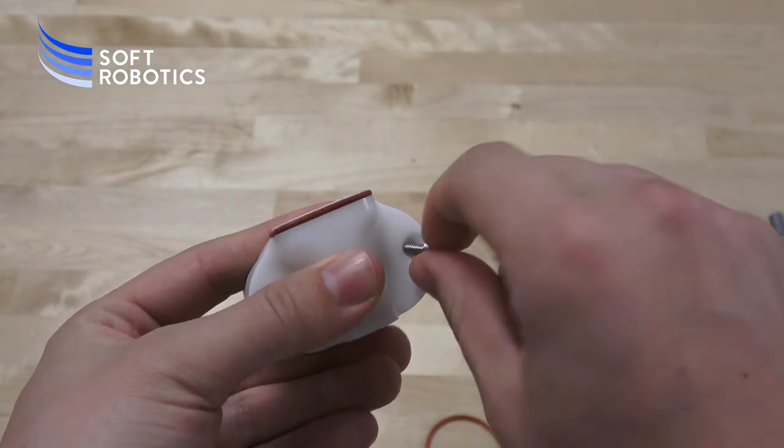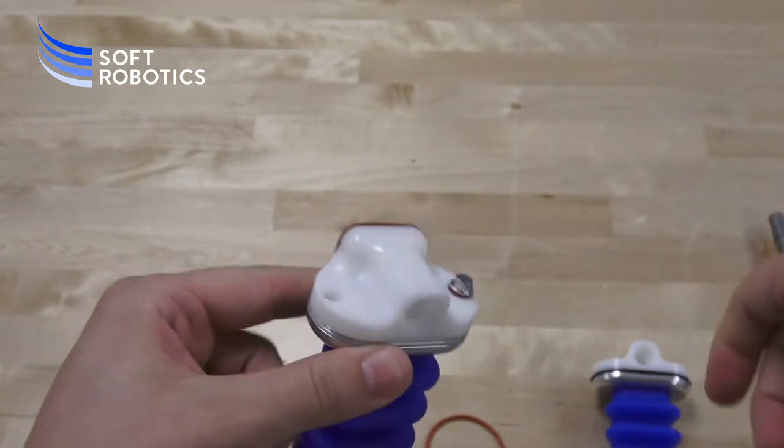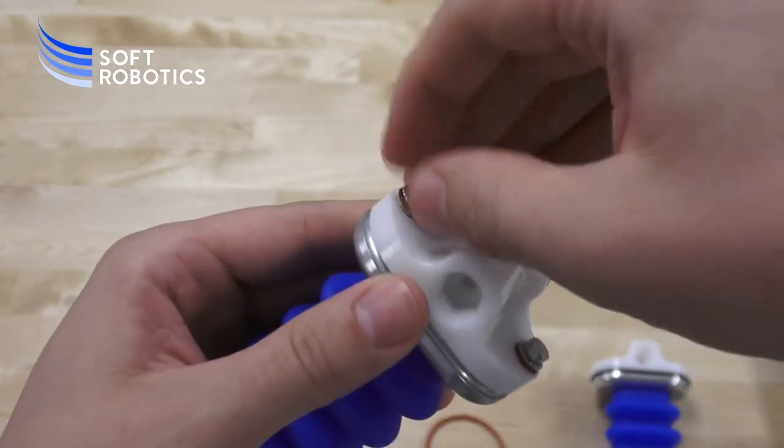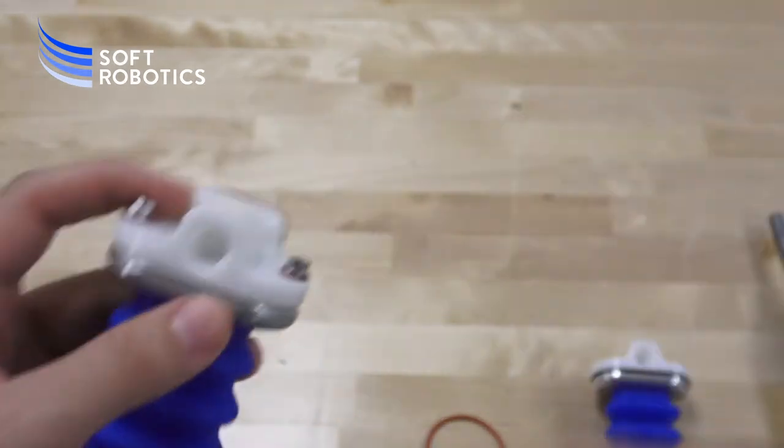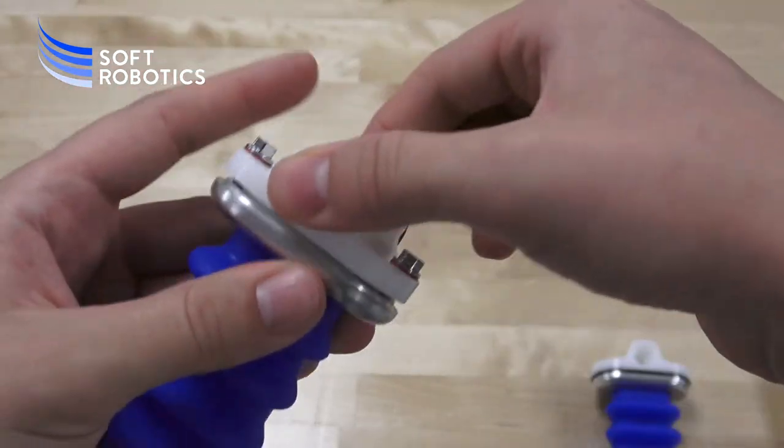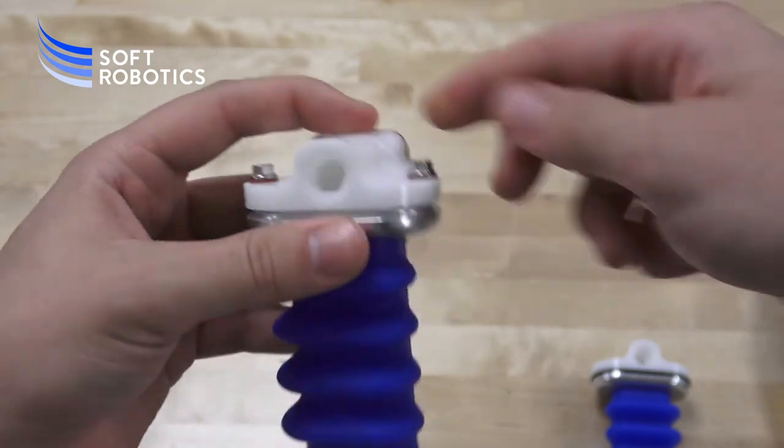So now I'm going to take these screws and just lightly hand thread them, not too tight, but just enough so that it holds everything together in one piece. I still want there to be a gap here because remember I have to put my O-ring in there. So once I've got this together so that there's still somewhat of a gap there, but it is all held together in one piece.